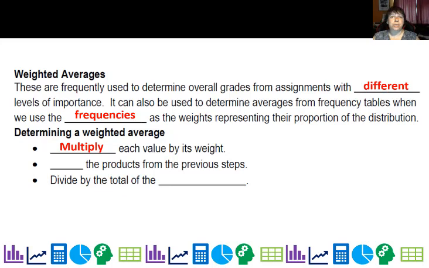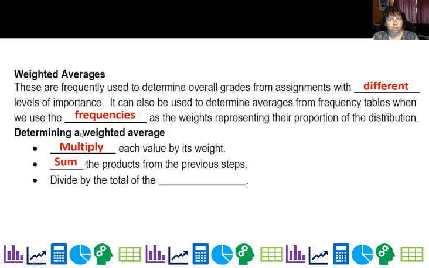Now, the other way you could do it is in normal classes, like my AP Stats. I believe the weight for test is 50%, for quizzes is 35%, and daily work is 15%. And what you would do there is you can multiply each of those by decimals or by, like 50, 35, and then 15, and it would still all work out.